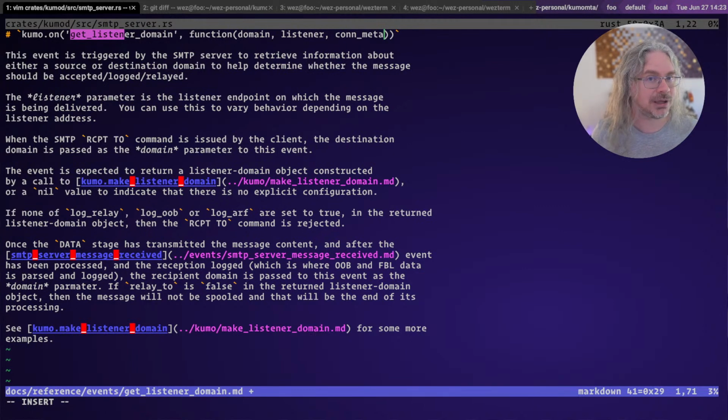Now in WezTerm docs, I've got a nice since version macro that works in the documentation system. That's related to the documentation system here in KumoMTA, but there's a bit more overhead to go through with that. I don't want to turn this into Wez explains the whole world in a live stream, but that's kind of what I would like to do. I'd like to say connection meta was added starting in our nightly builds, and then be able to go back and update the version number when we go to cut the next tag. And so the mechanism I have from WezTerm docs would actually be really handy for this.